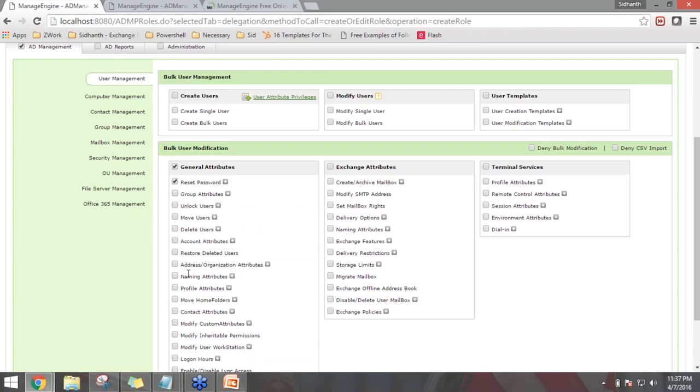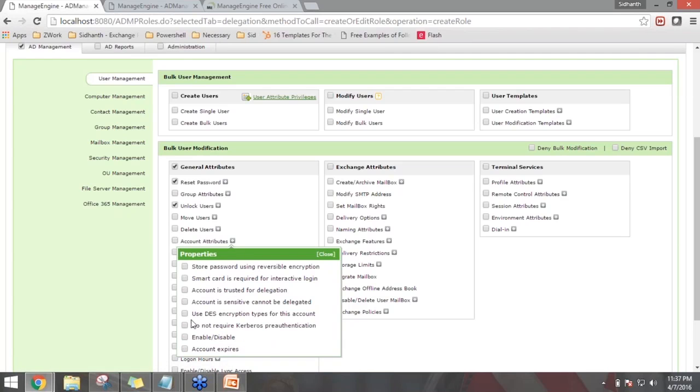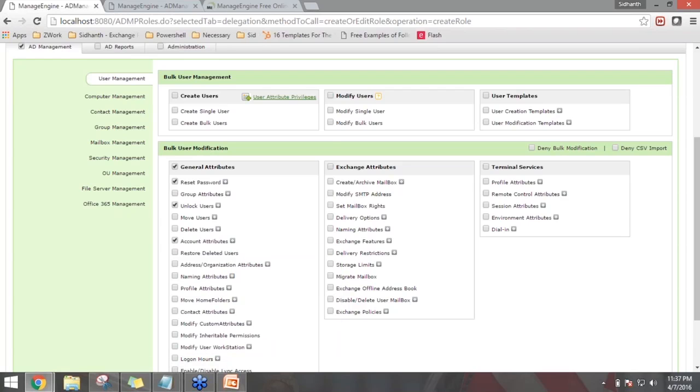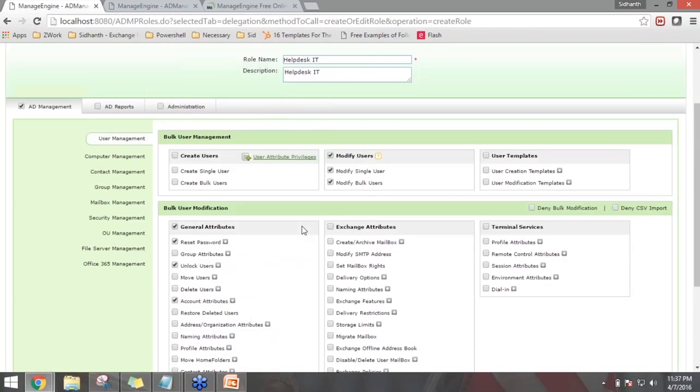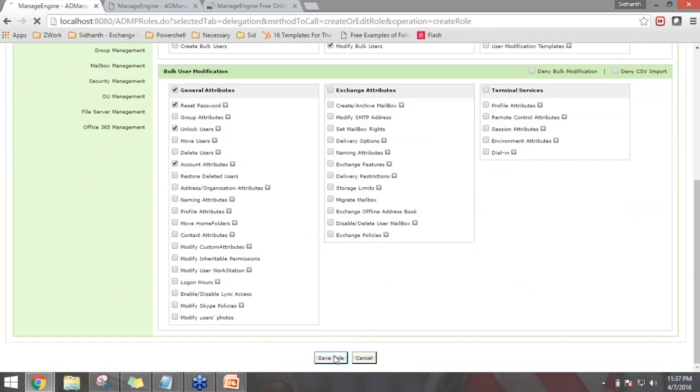And then of course I would like to have this technician unlock accounts and also have the option to enable and disable accounts as well. With that said, this is going to be my AD technician, and I'm now going to have this role associated with the technician.